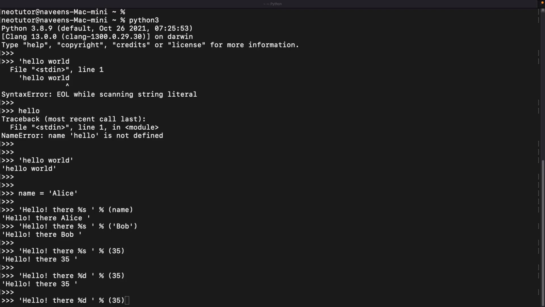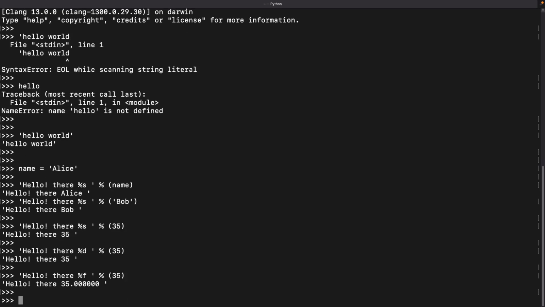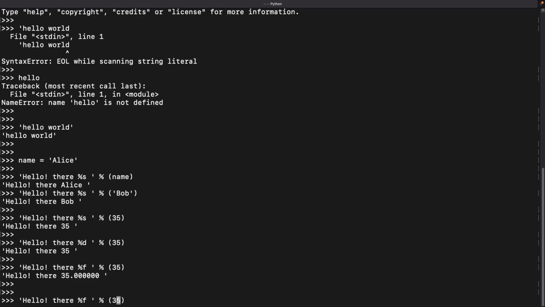Percentage %d means integer. And you can use percentage %f, which means float. That will be converted to float and displayed. Whatever I'm explaining now is the old syntax, the old way.